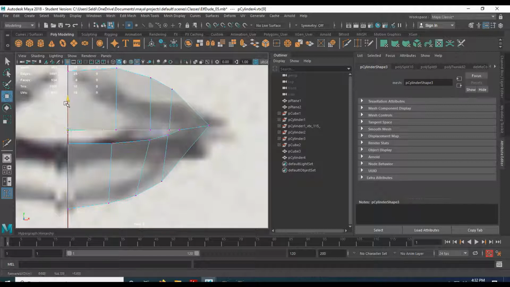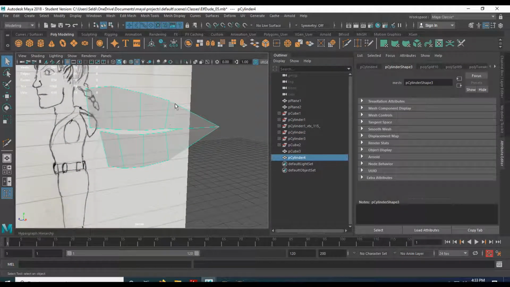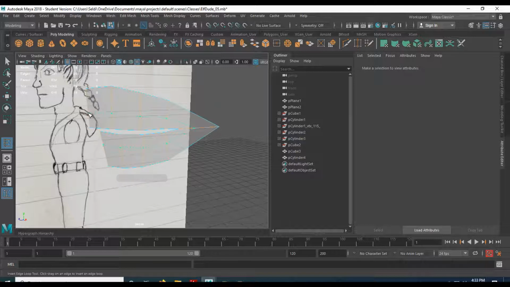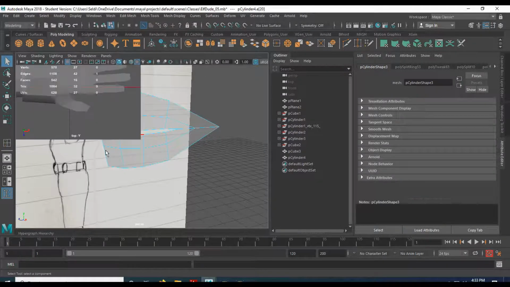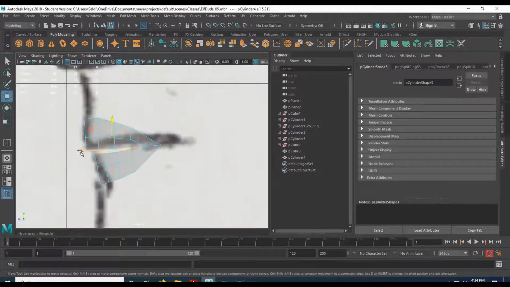Now, we're not going to really make an open mouth for our character. We're going to have teeth and everything. But this will give us a frame of reference as we go. I'm going to create another loop through here. I'm going to grab my edge loop tool. Insert edge loop. Go ahead and add one right about here. I'm going to bring this kind of down to there. So I'm going to grab these bottom ones. I'll go to my front view. Kind of go around. I'm going to pull those back. Right, so now I'm getting that bend on the lips, and I have that top crease.